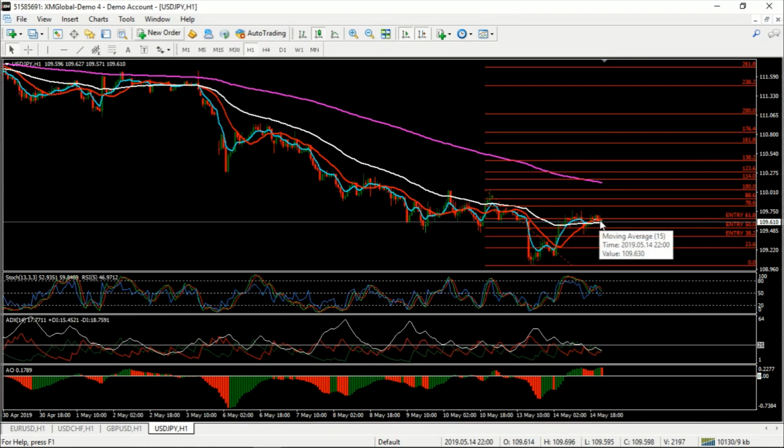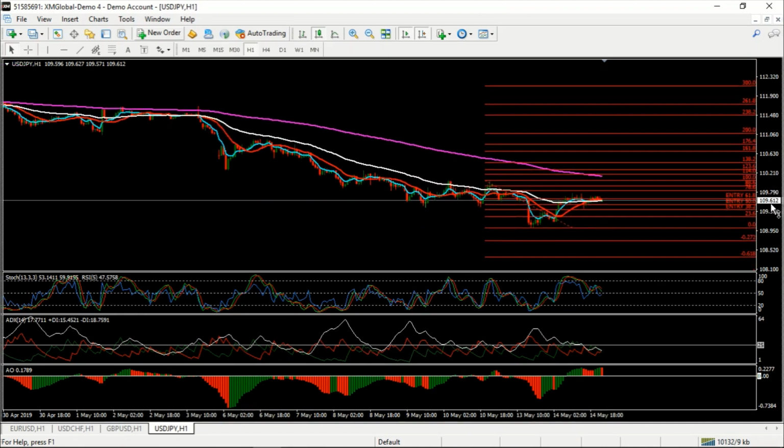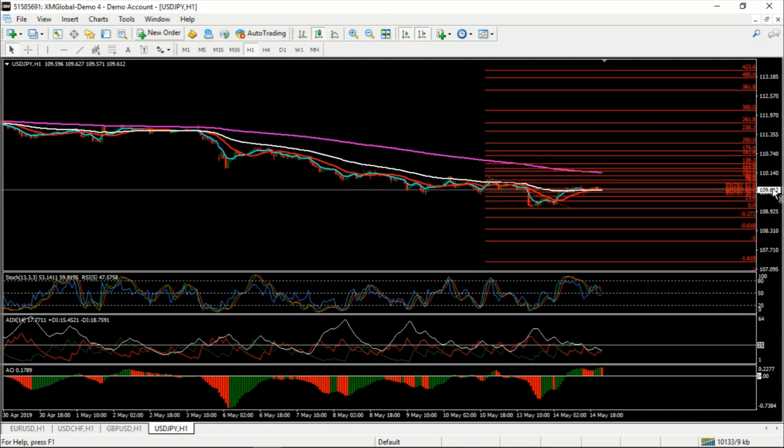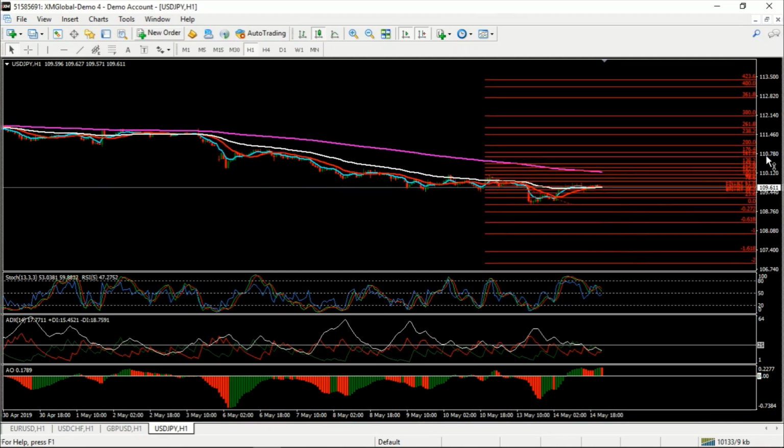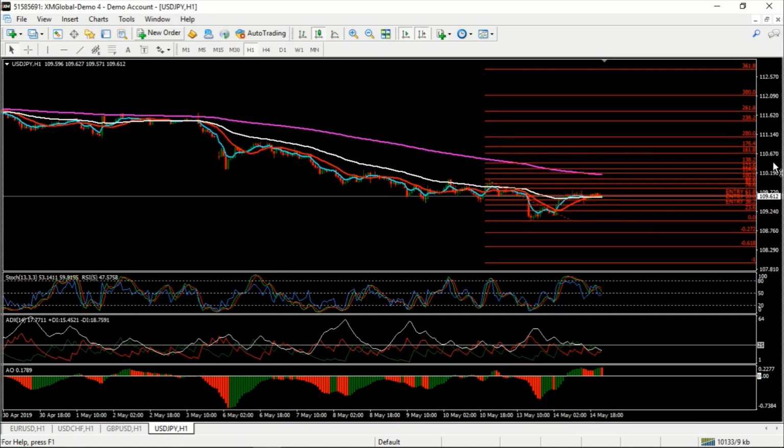If the market does, however, break below the 50 and continue in a downtrend, we would then be taking our entry over here, waiting for the ADX red line to cross above the green line and the ADX white line to be above the 25 to show a strong downtrend, and then we would trade downwards for a sell towards the minus 0,272 and minus 618 Fibonacci extension levels. And obviously if the momentum is strong enough, we can trade down to the rest of the Fibonacci extension levels as well.